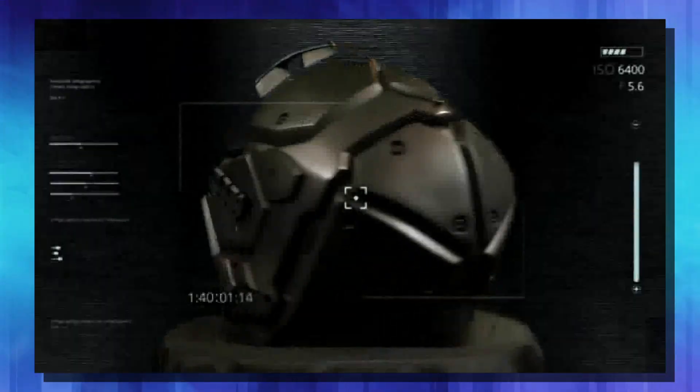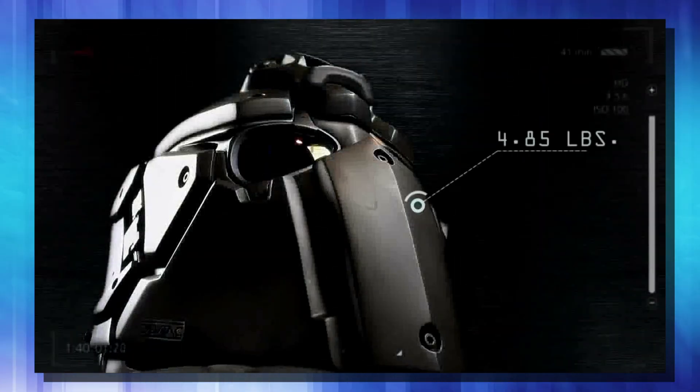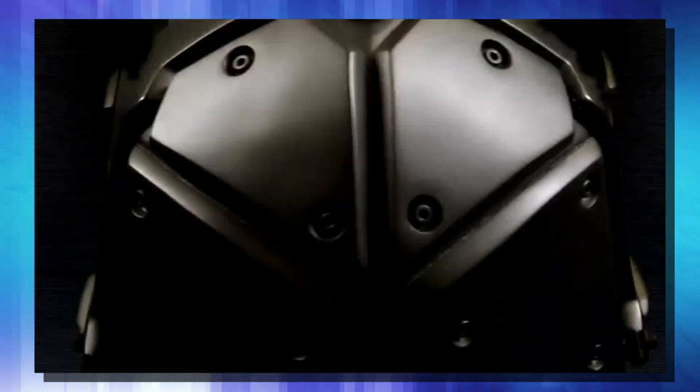This isn't just a helmet either. It also contains air conditioning, can act as a sealed unit for gas attacks, and has rails for night vision. It also uses what's known as a friend or foe system that will actually mark people on the inside of the goggles. And it can overlay GPS coordinates right in the goggles. It's the ultimate heads up display. Can you see why I say this is like something out of sci-fi? This is amazing.